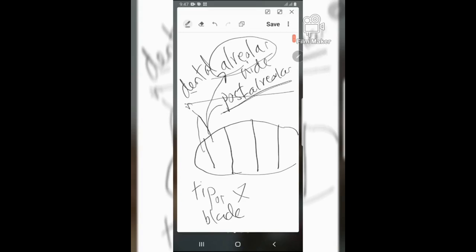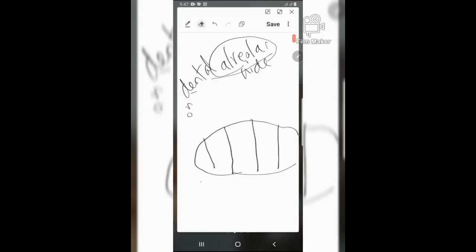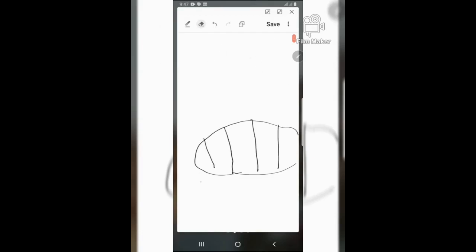And the post alveolar ones, the active is tip or blade of the tongue, and the passive is post alveolar, so they name them post alveolars. Okay, guys? Look, this is the tip or blade of the tongue. And now we will come to the front of the tongue. The front of the tongue always goes to the palate, which is the hard roof of the mouth, the hard roof of your oral cavity.